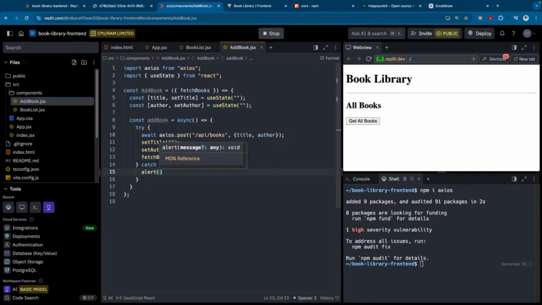What will be the alert? You can show the alert as error dot, the error has a response on it, dot data, I think. Actually, you can just show the error. Or if this error is very weird and it's not present, actually, we can just say error adding book.